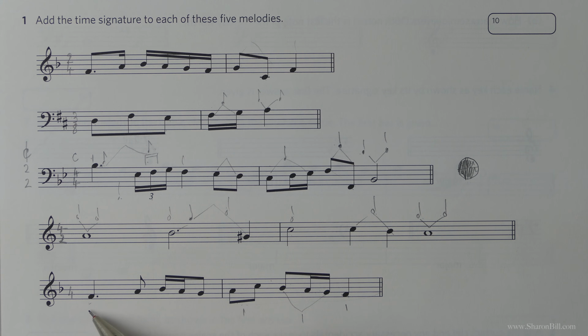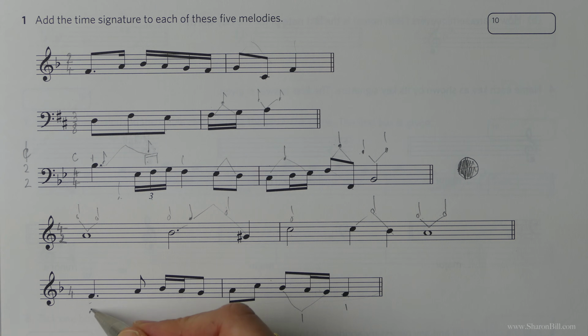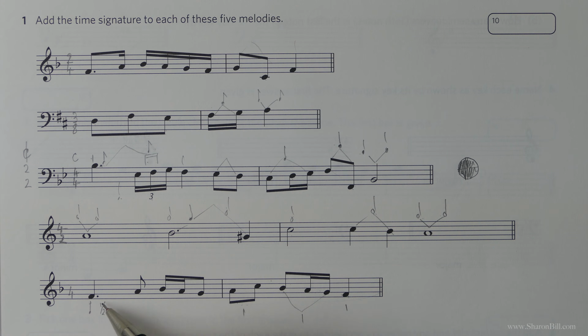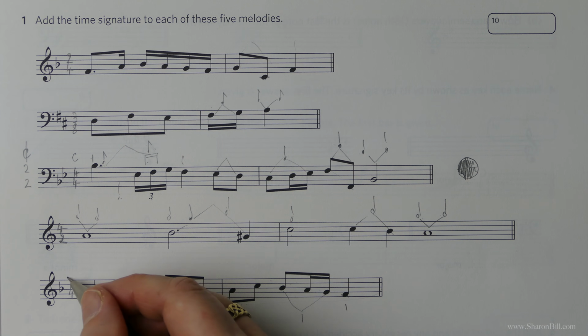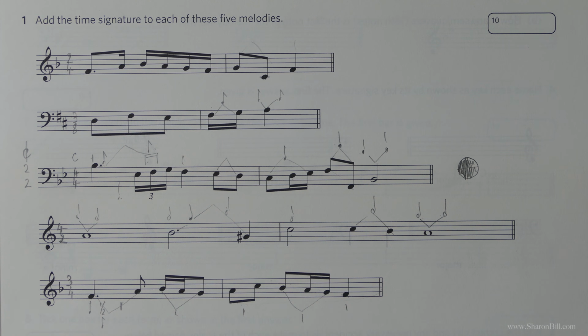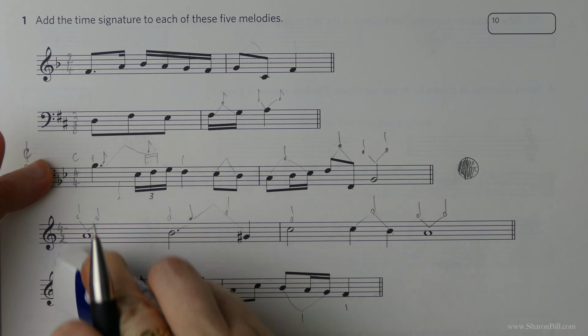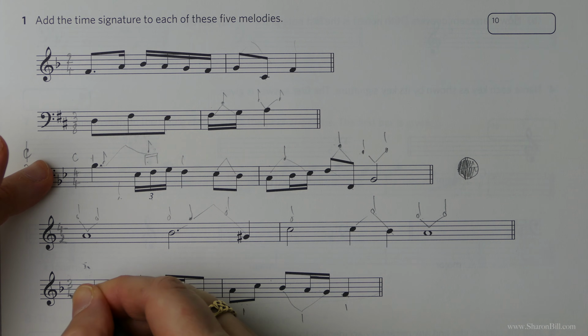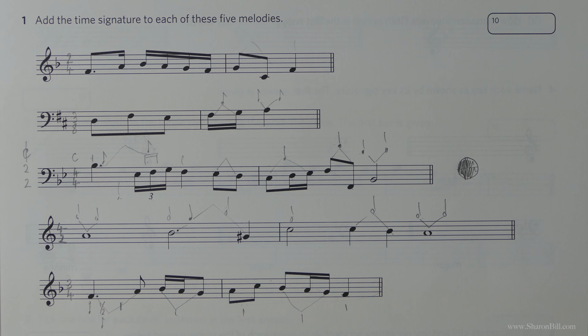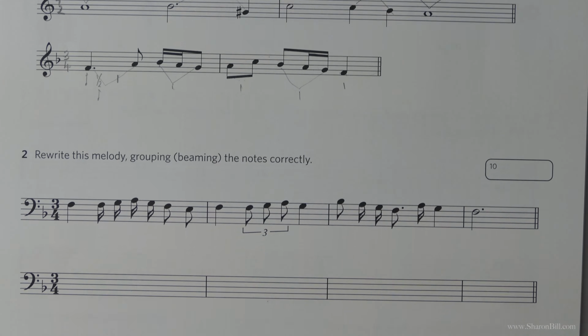Let's look at this bar here. So we have a 1 beat, and then half as much again as your dot, that's a half of a beat, so that's like a quaver's worth, an 1/8 note's worth, which combined with this quaver will give you your crotchet beat, and then a half and 2 quarters gives us another crotchet beat. So we have 1, 2, 3, so 3 over 4 works there. That's a bit high up, shall I just 3 over 4, that's it. There we go. So let's press on to the next question.